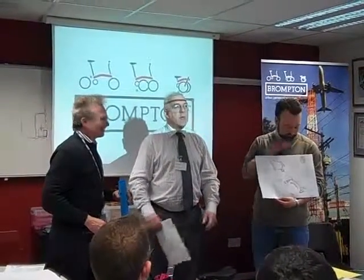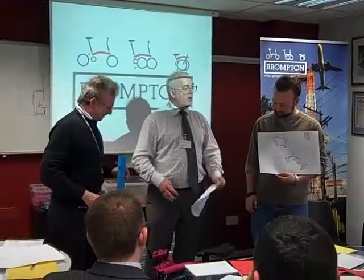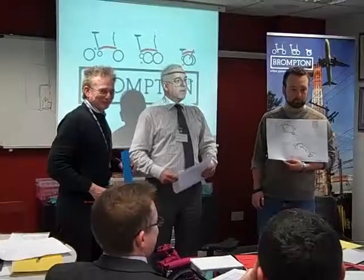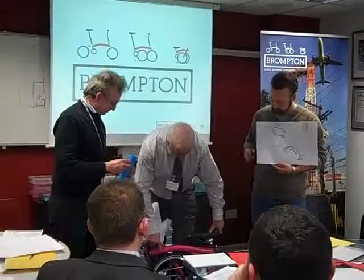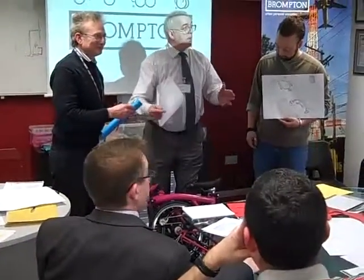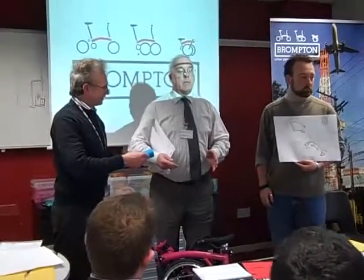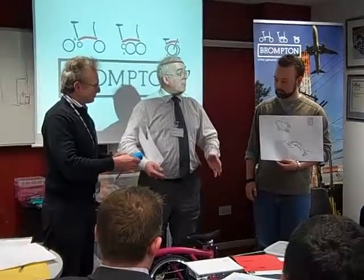We are at Brompton's Security Upgrade. Our plan is to put a security device onto the bike so the rider no longer has to carry the chain around on their back or in a bag — it will be integral to the bike. The idea is to have this part as a replaceable element, so it can be an extra, or it can be done on the bike as you buy it — an accessory you can add or have as an upgrade.